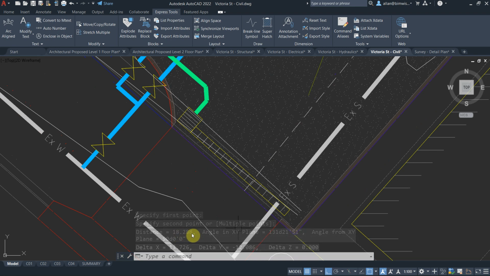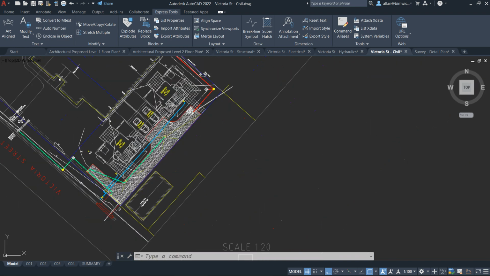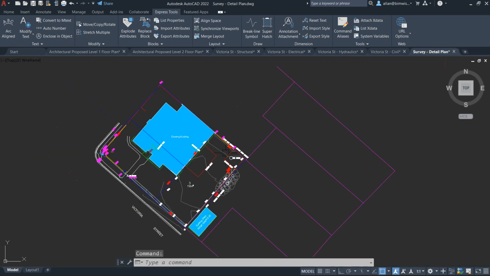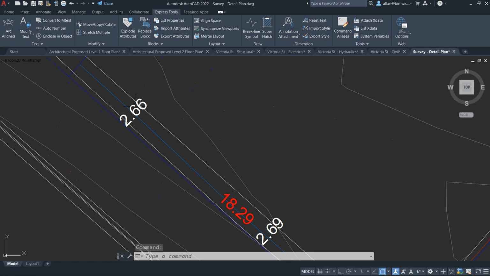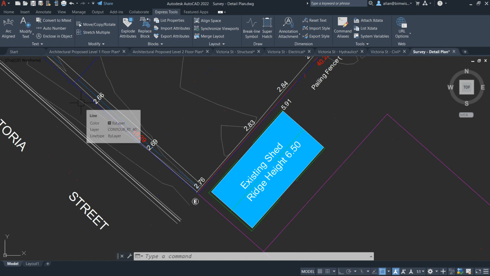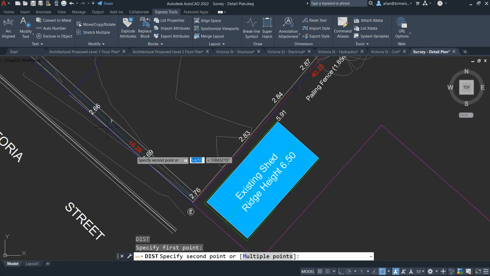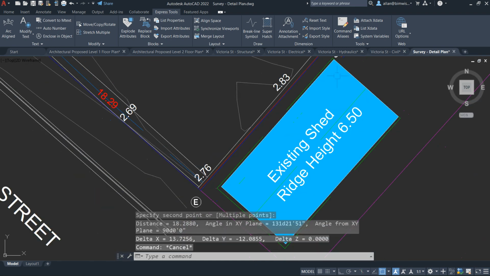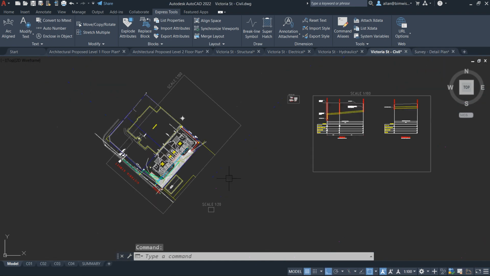So why is that different? Because it's in meters. Civil drawings are in meters because of the larger size that you deal with. You also, when you get the survey drawings, you will have those in meters as well. So often the civil is built off the survey drawings. So just measure that distance from that face there. It's 18.288, exactly perfect. So yes, that is what's going on. So survey and civil are drawn in meters.